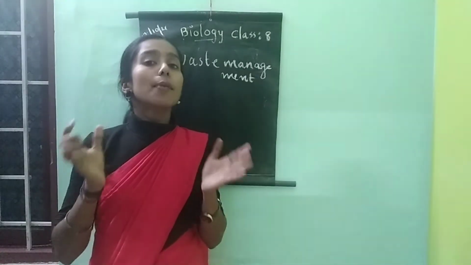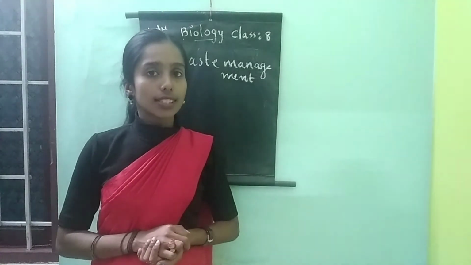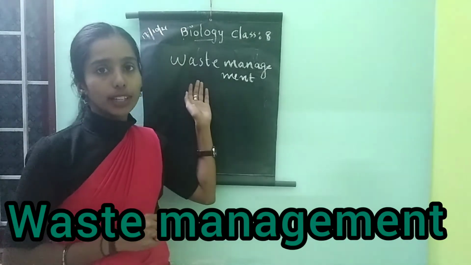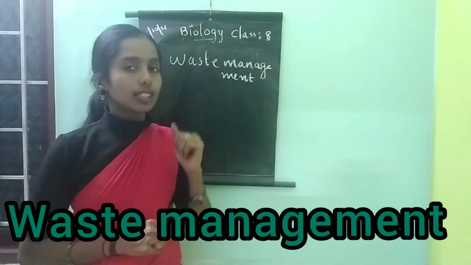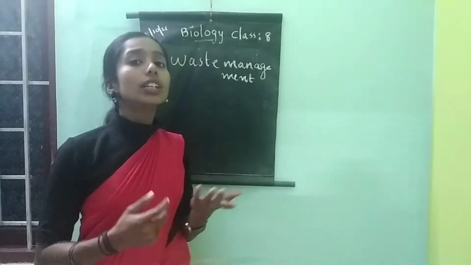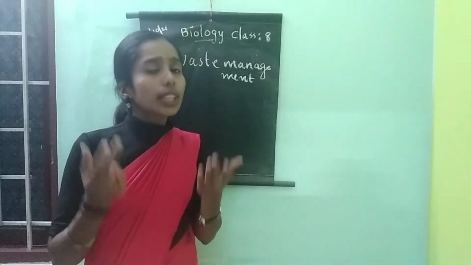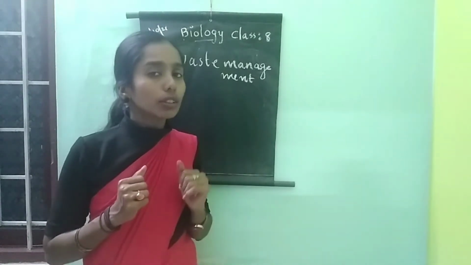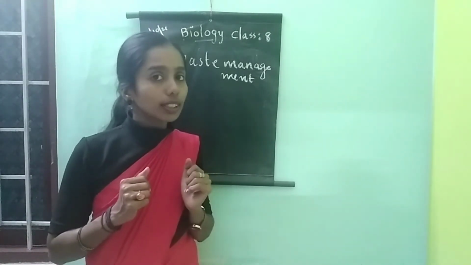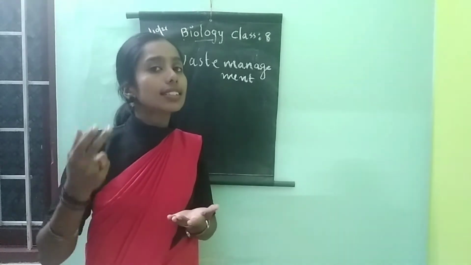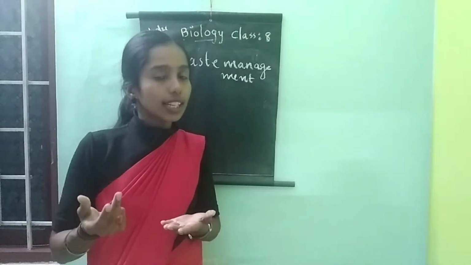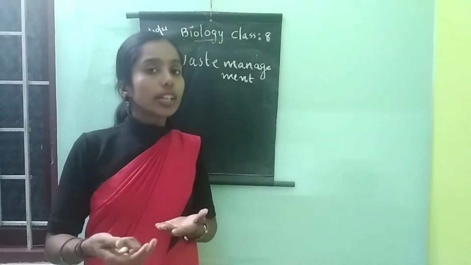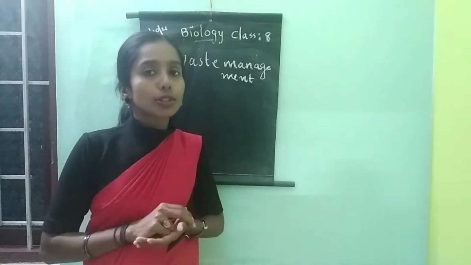One of the major problems faced by modern society is waste management. Is it so? Yes, because we often find it difficult to dispose of waste. So do you think that sustainable agriculture is actually a solution to this problem? Have you ever thought about that? I already said that in sustainable agriculture, there is no wastage and it can be used as manure. A lesser amount of fertilizers should be used.